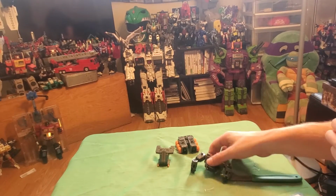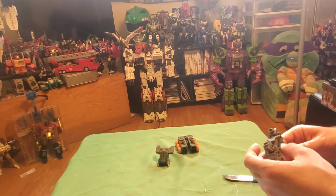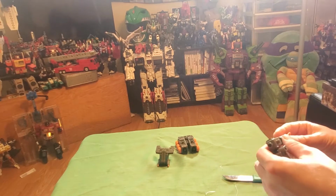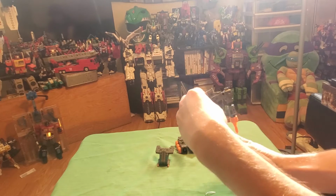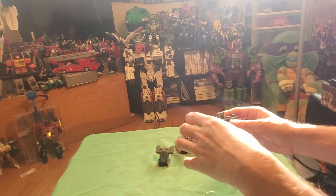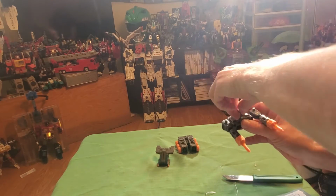Now, for the body, the arms need to be straight. The guns need to face backwards, so they were in the hands like this. They need to be shifted 180. Oops, not the arms, just the wrists. 180, such. Then we bring them up. Turn the head.